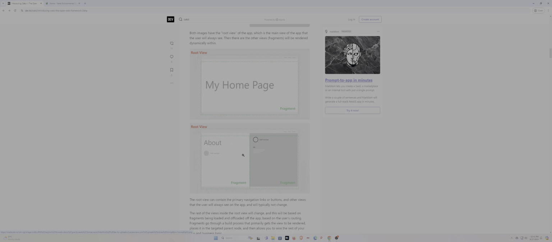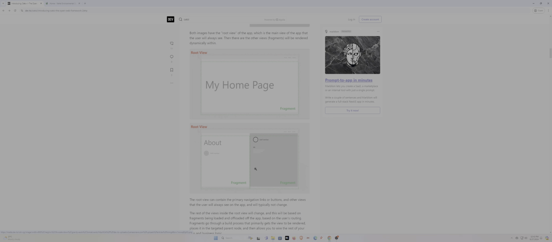And then for about, you can view it in two ways. You can either have about as a whole fragment, or the better way to do it is to have it as two fragments, because you have the left side, which will list staff members. You can see you already have one staff member. And then you have the right side, which will show information about each staff member. So let's say the web app in this case will be structured such that when you click on a staff member, their info loads on the right.